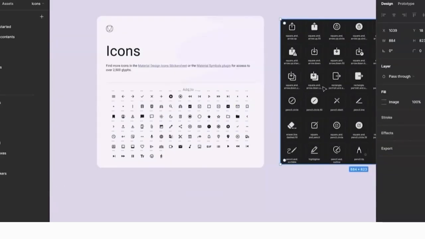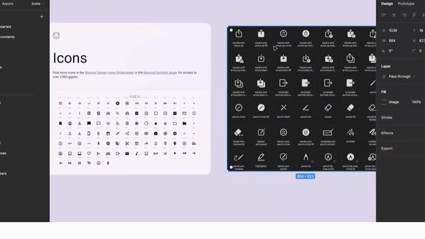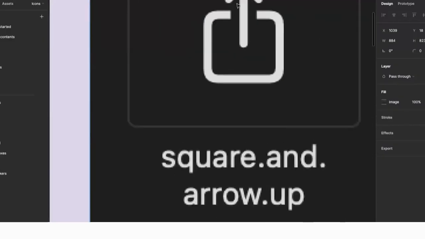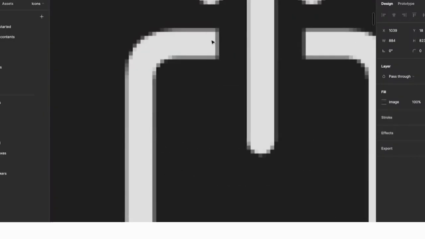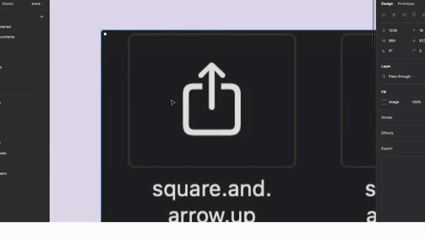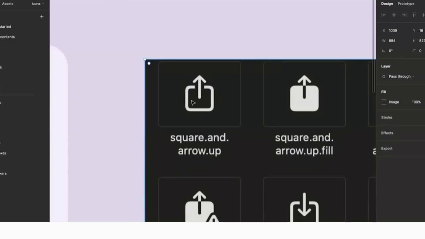This is just what I understood from my experience while working on Material and iOS, as well as what their guidelines are. But let's say you make a tweak to this particular share icon, let's say you want to make these edges also rounded, then it becomes a different icon. And if you want that rounded icon you created to be displayed in your app, they have to add the PNGs of 1x, 2x, 3x sizes in their development environment. Otherwise they don't have to.